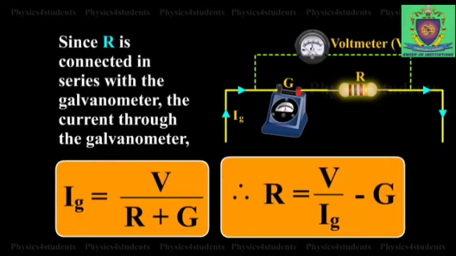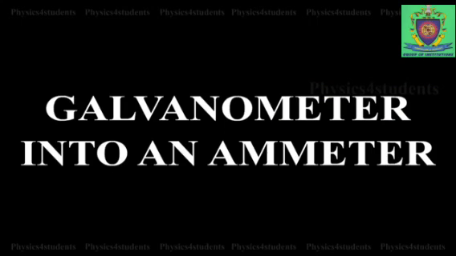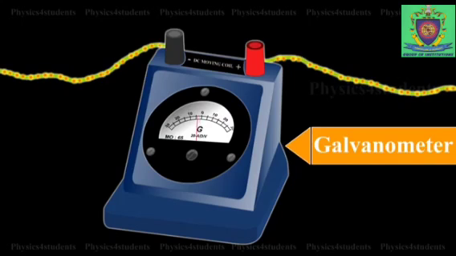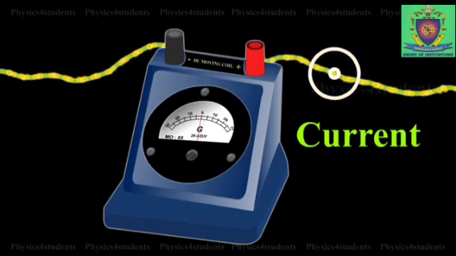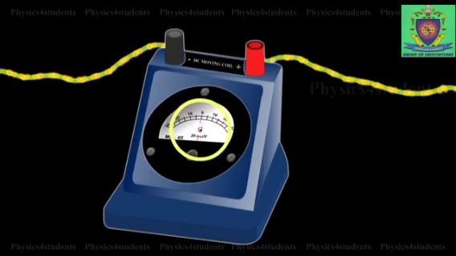See, I is nothing but the current flowing through R and G, which are connected in series, right? Therefore, when it is series, how will I take the effective resistance? R plus G. G is also the resistance of the galvanometer. So when I simplify it, I hope you can do the mathematics, it becomes R = V by Ig minus G. So this is my expression. So the equation of the resistance connected in series with the galvanometer becomes this; for the voltmeter the resistance should be more. Now, galvanometer into an ammeter, how to convert it, let us check.